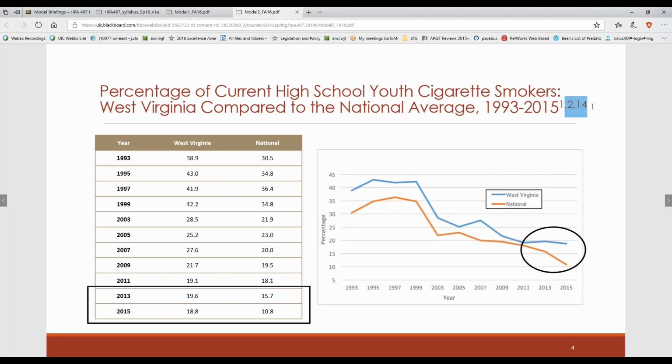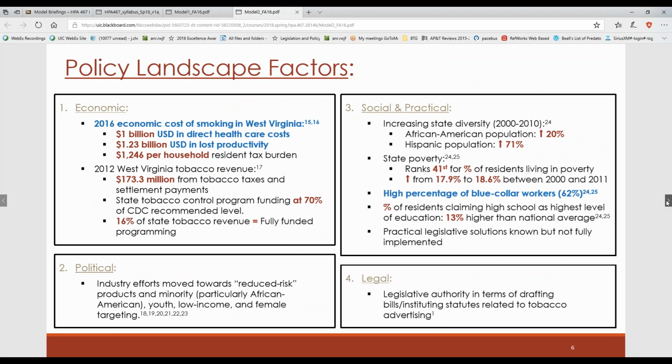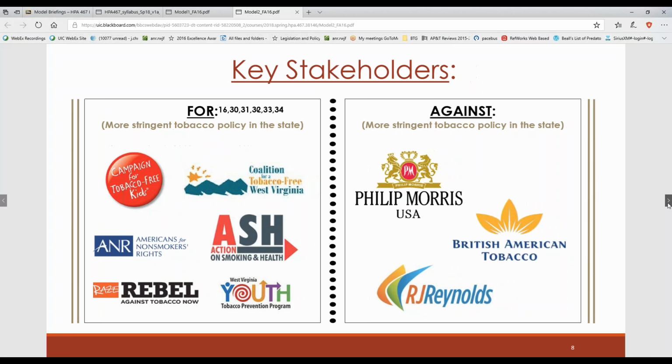These are her sources, references here for her reference list, and so on. This was a really nice slide, a really nice way to present the policy landscape. So she had a separate box for each of the key factors and then discussed the major highlights. Really simple, easy to follow. Same with market failures. She had two columns for each set of market failures and explained them again. She cited sources throughout to back up all the points she was making.